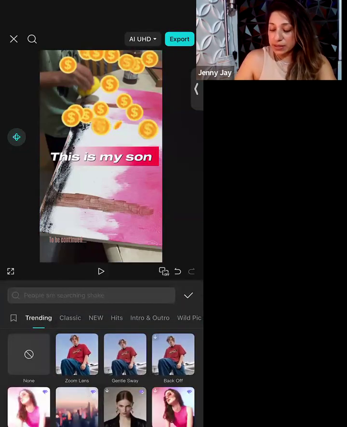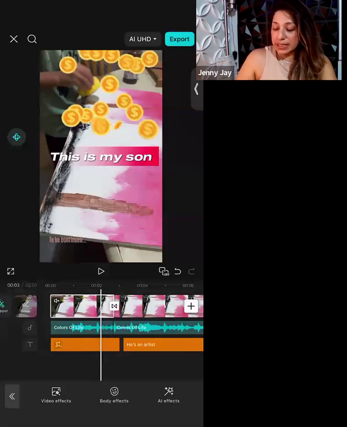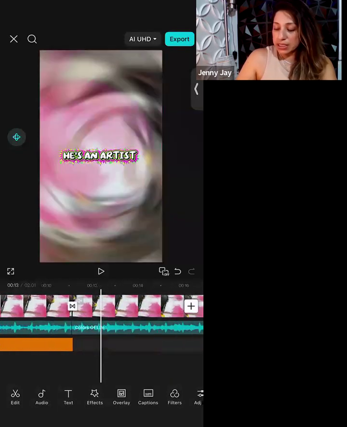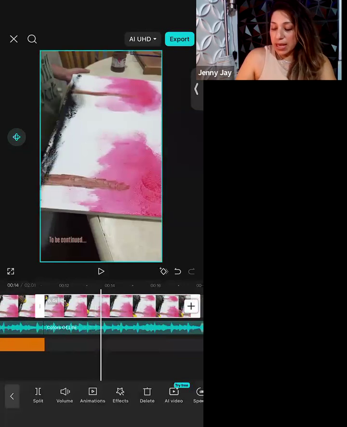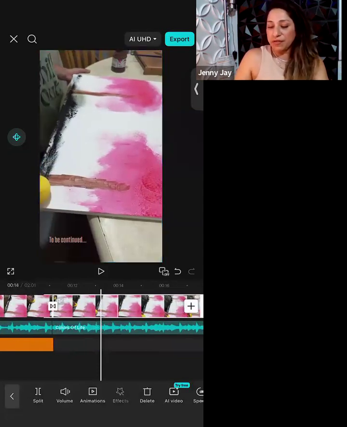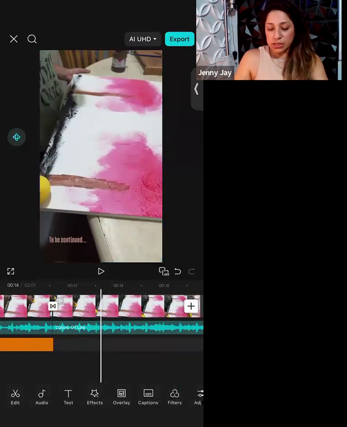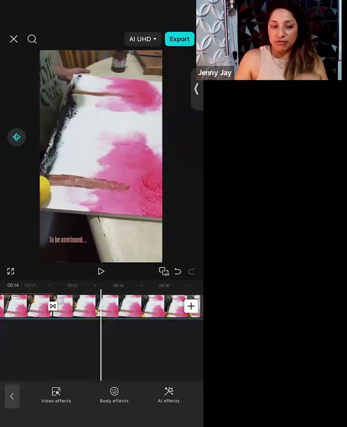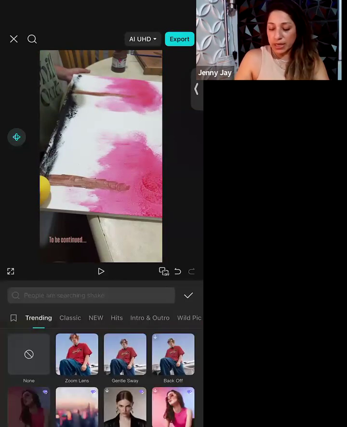Yeah, video effects. So basically, let's work on the last part right here. This has nothing. And then you go to effects on the bottom, where the little star is. Do you see it on the bottom right by the timeline bar? You hit effects, okay? And then you hit video effects on the bottom left.